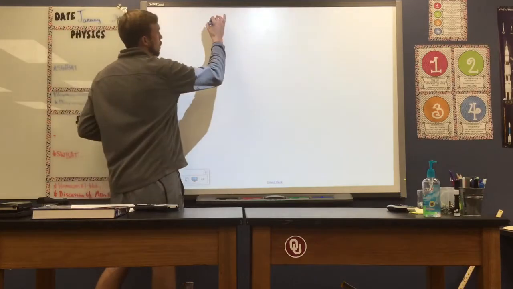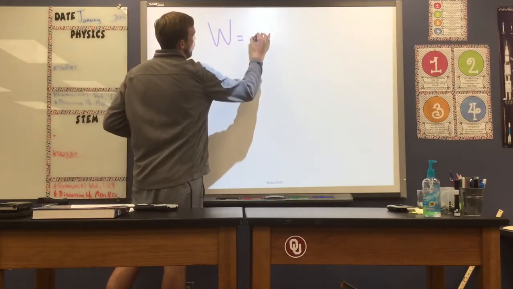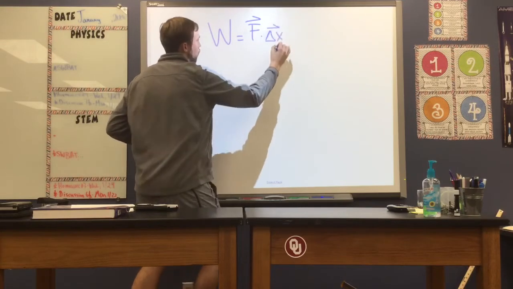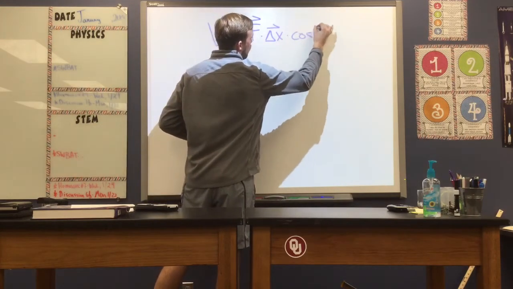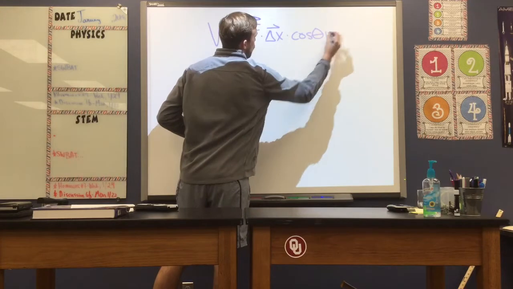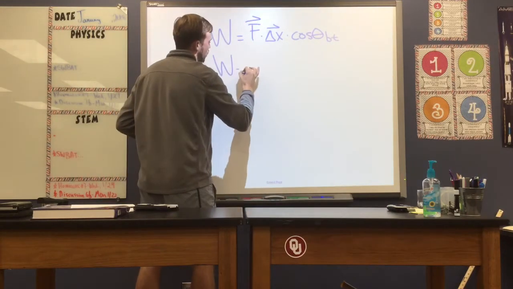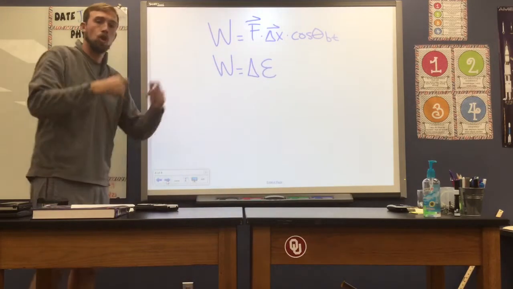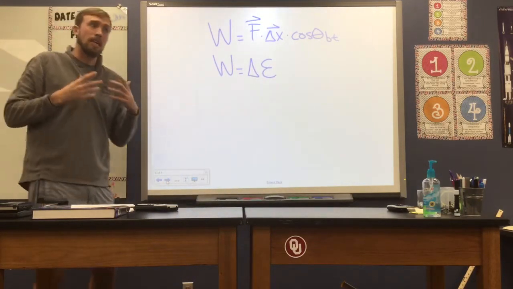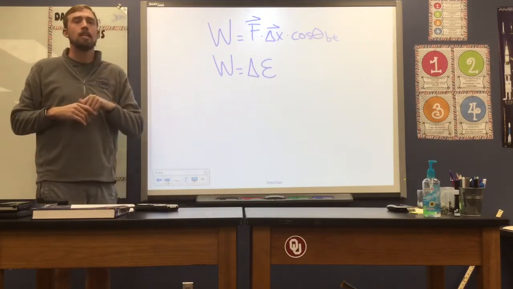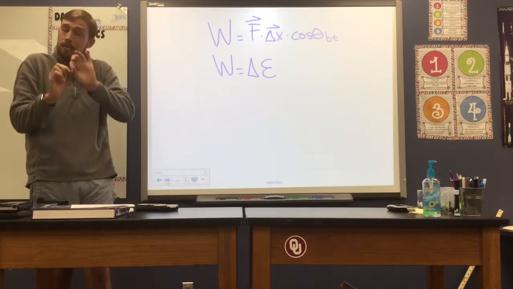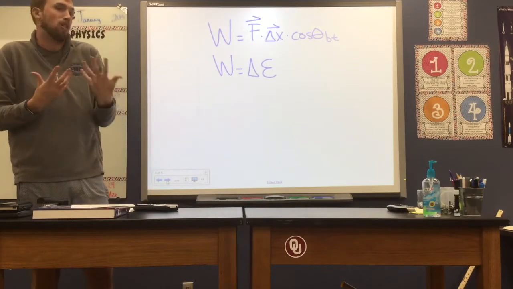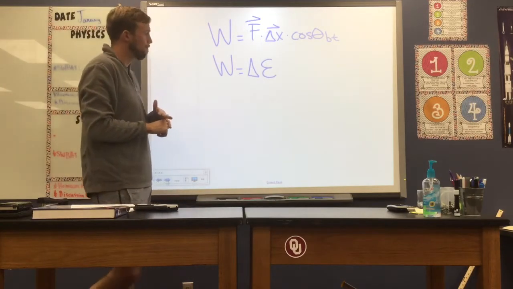So I'm going to go ahead and write out both of our equations we use to find work. Work equals force, displacement, cosine of the angle between them, and work is equal to a change in energy. Now in this problem, we're firing a bullet. Initially, that should trigger in our minds that we're going from a bullet at rest to a bullet moving. So we're changing that bullet's, approximately, its kinetic energy.